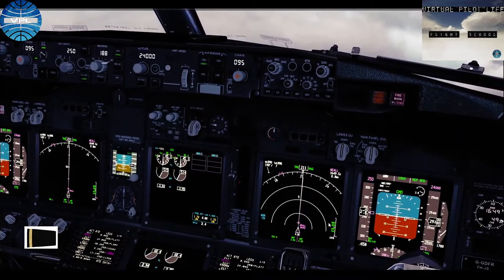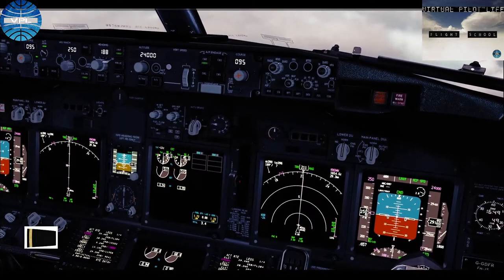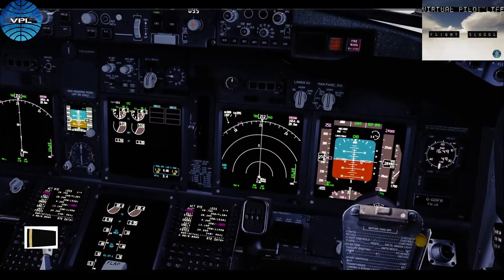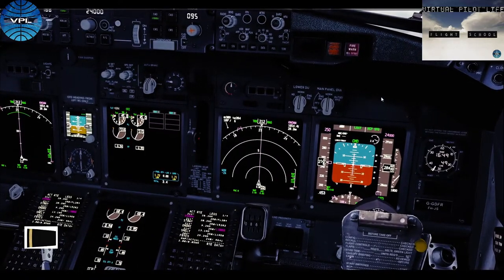Right now, we're just descending down to 29,000 feet. We're going about 250, which is all good. It's all good in the hood. We've been allowed to go down to 24,000, right?